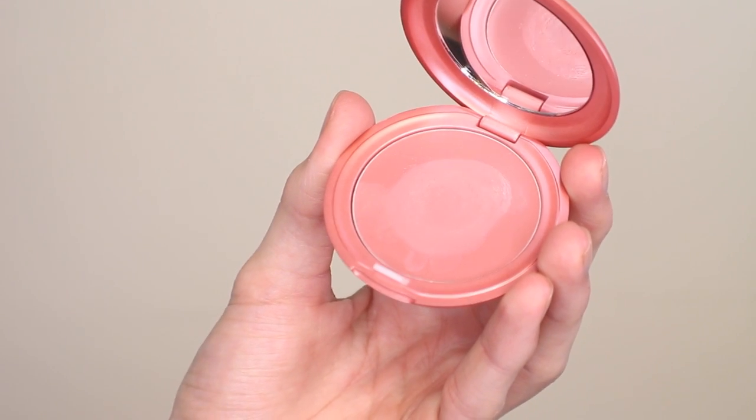Now for lip and cheek I'm going to use a cream product that is for both. This is from Stila — one of their convertible cream colors in the shade Lilium — and it's just a very neutral, soft pinky color. I'm going to warm the product up with my middle finger, take a little bit of the excess off on the back of my hand, and then begin to press that right onto the apple of the cheek quite high up. If you're naturally very red you could definitely skip this step. Make sure you blend this really, really well — you don't want obvious round cheeks of blush. You really want to blend it in and make sure it's very soft and well worked into the skin. And I'm taking a small amount of that same product on my lip.